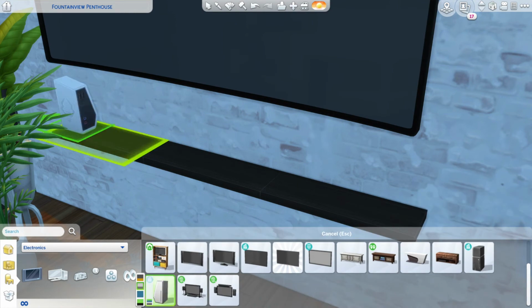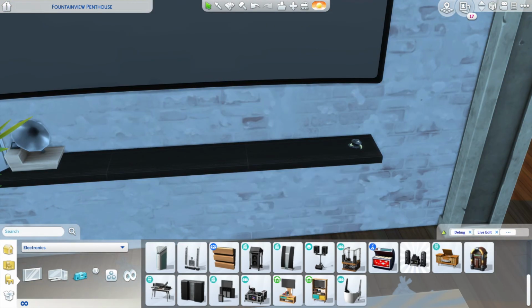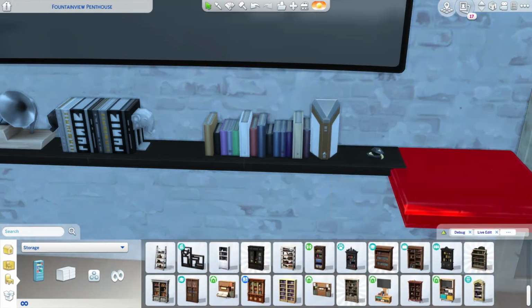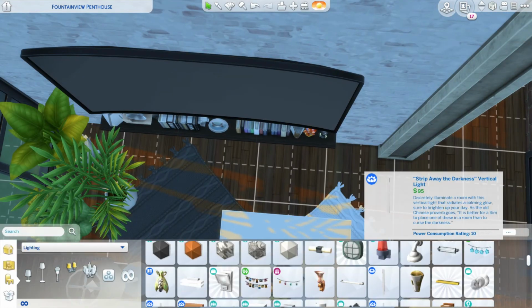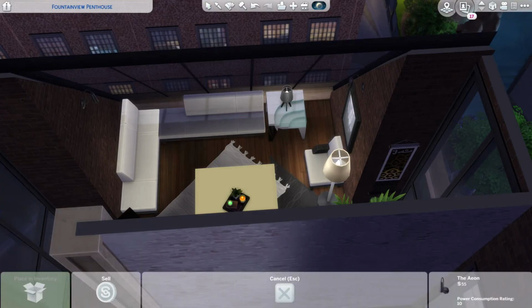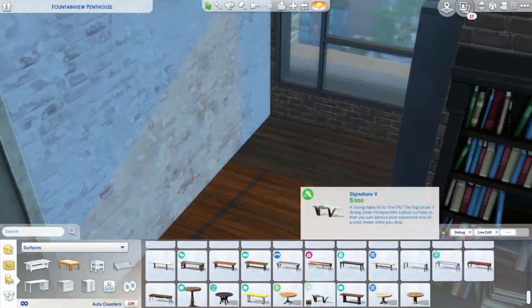I do add the shelf here, and I clutter it up, and then I also go ahead. I think it's from Dine Out. I don't know, it's from one of them, maybe even Get to Work. It's one of the signs, though, and it's just a big blank sign with lights on it. I think that's one of my favorite things in this build. You're going to see I repeat lots of objects. I place it behind the TV as kind of an entertainment center sort of thing.